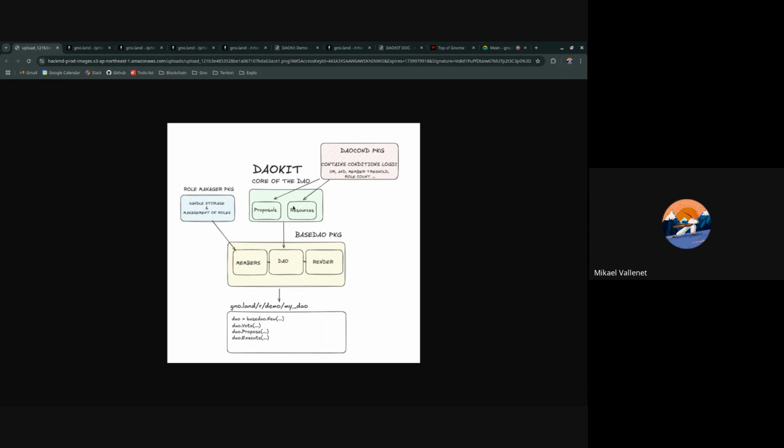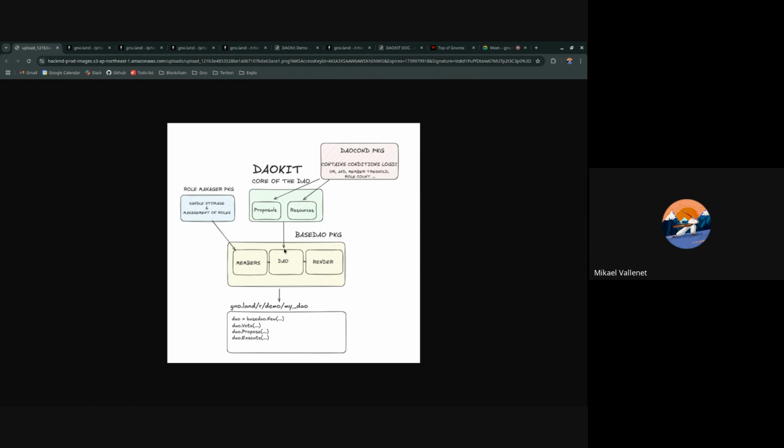Then we have the core of the DAO, the DAOkit package, that imports DAOcond, where it will link, when you create a DAO, a condition to a resource. A resource is an action that a DAO can do through a proposal. For example, you can have a resource that will publish a post on social feed or social media, and it could require one community manager vote and 25% of members.